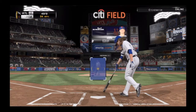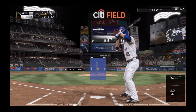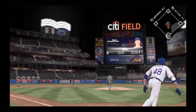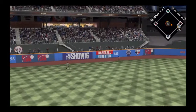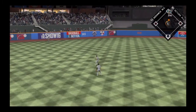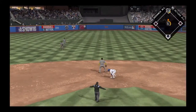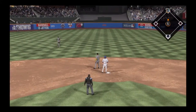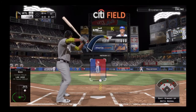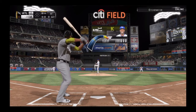He pumps the fastball by him at 94 — it's 0-2. That thing's knee-high on the outside third of the plate, pretty understandable why he couldn't catch up with that one. And that'll get down for a base hit. Ichiro gets this back in off the wall, and he'll cruise into the bag at second with a one-out double. Leading off the inning, Lorenzo Cain, as they'll look to get something going here and even this game up.